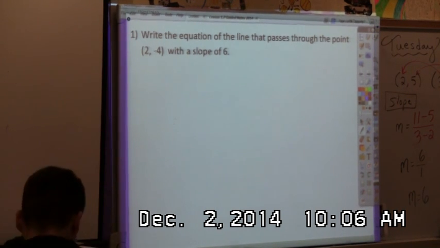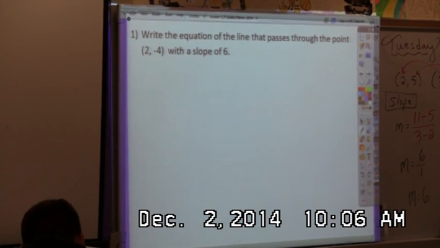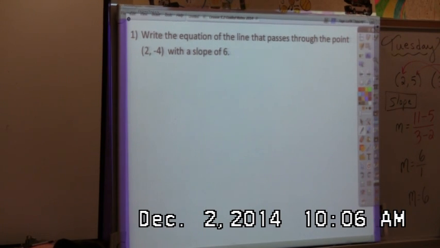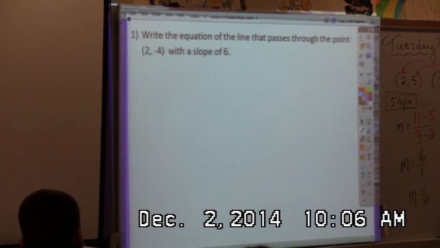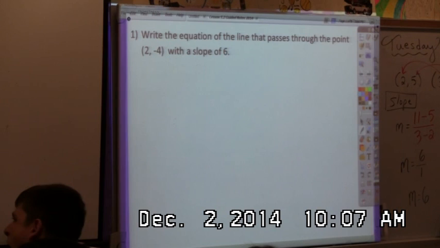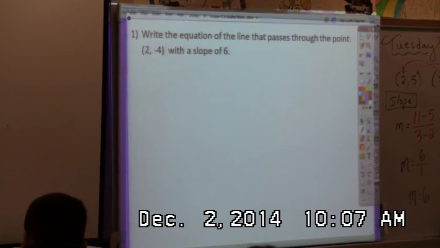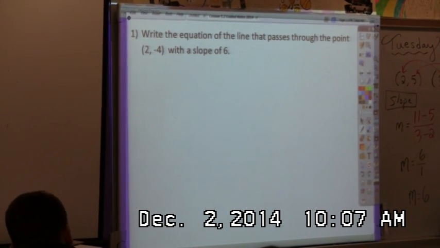I don't know b yet, but I have to use that same old formula, y equals mx plus b, and pick one point or the other. You can't use both. Use one or use the other. You'll get the exact same answer. It doesn't matter. Which point do you like better? Rachel? The first one, 2, 5. Me too. I like the 2, 5.